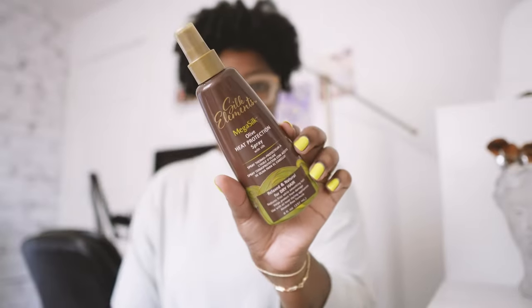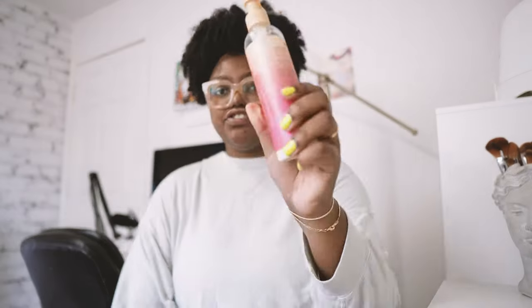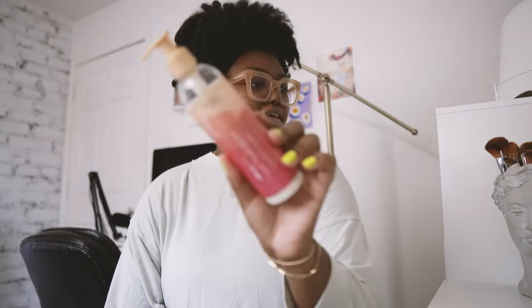I'm on the last leg of this Soak Elements heat protection. That's part of my silk press, blow dry routine. I have the Eden Body Works conditioner. I remember liking this one, so I'll finish that off.